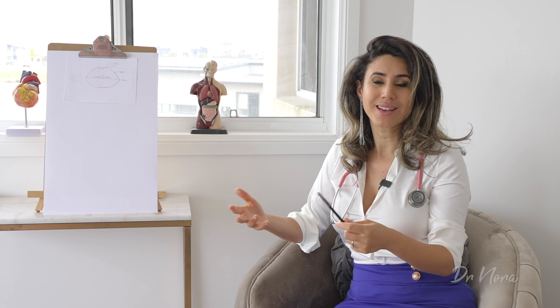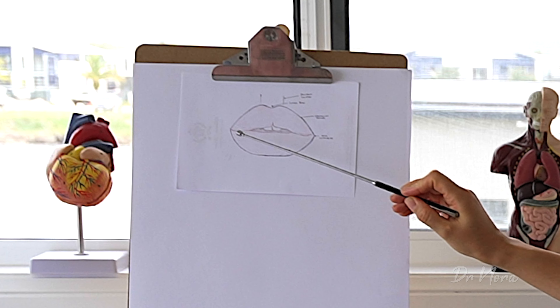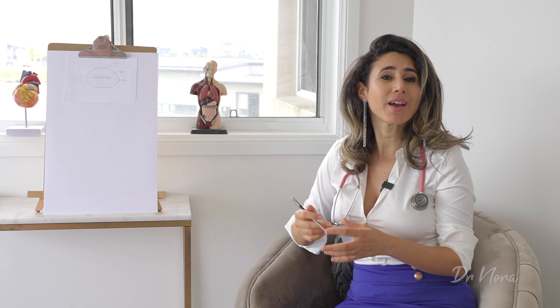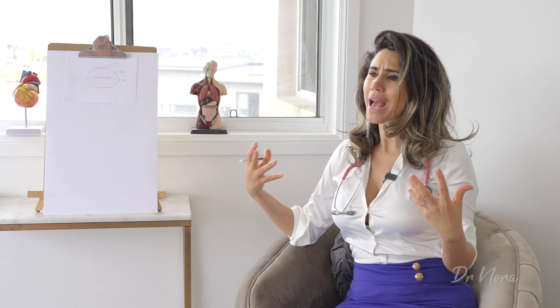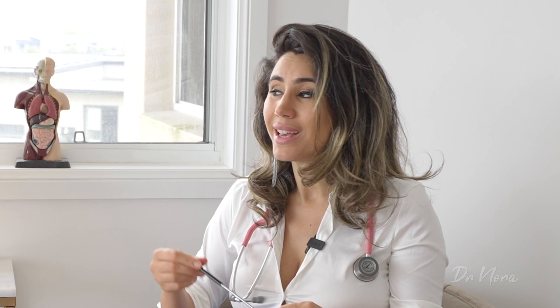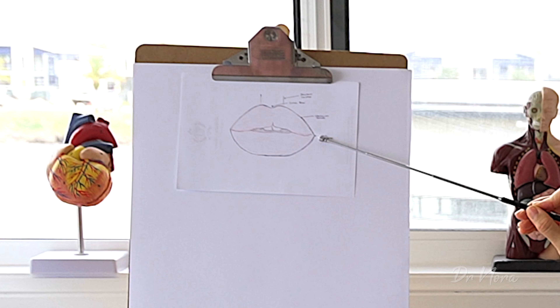Now that's really important for cosmetic practitioners to use a certain injection technique if they want to make the lip bigger, and we'll go into that in more detail in a second. On the sides over here you've got the oral commissures. These are the areas that help to support the lip and keep it upright and make you look happy. Very often patients will come to me saying they feel happy but their smile doesn't make them look happy, and sometimes just a bit of an injection into the oral commissures can help to lift up the lip and give you that smiley looking face.